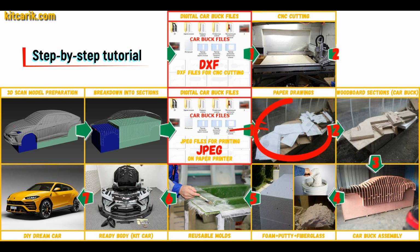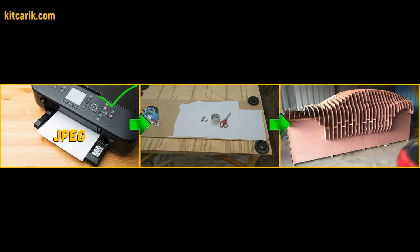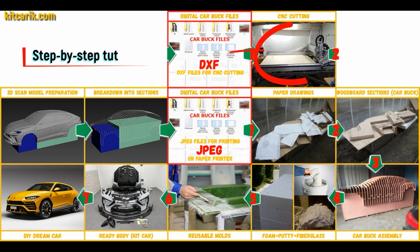These digital car buck files need to be printed on a regular paper printer. You can use absolutely any paper printer. Or they need to be cut on a CNC or laser machine to obtain wooden car buck sections. From these wooden sections you need to assemble a car buck. Then the space between the sections needs to be filled with construction foam and the surface covered with construction putty.